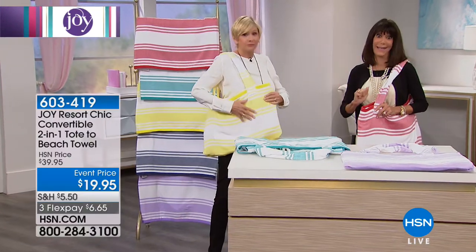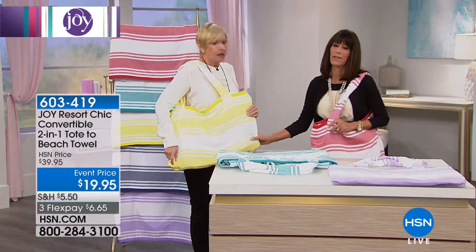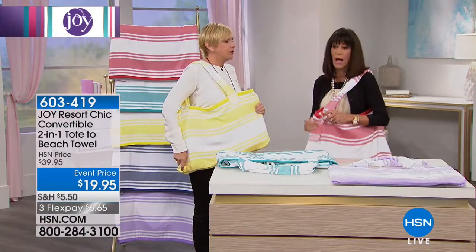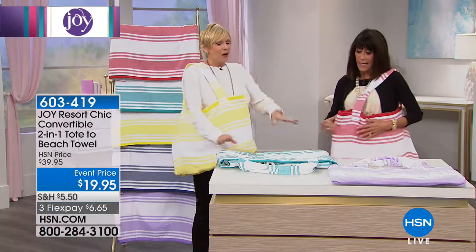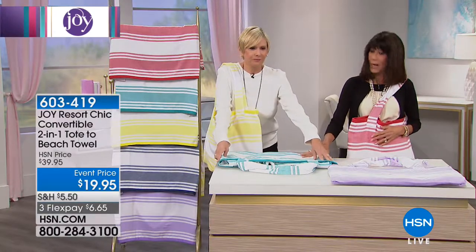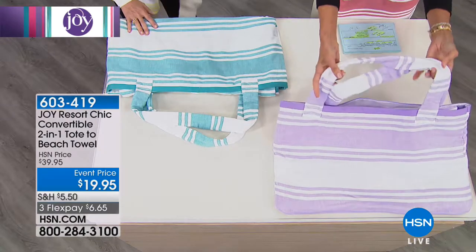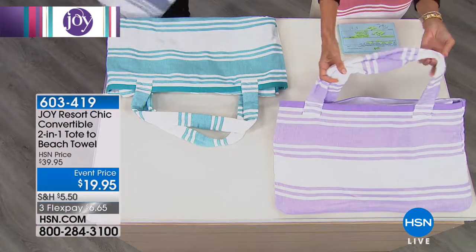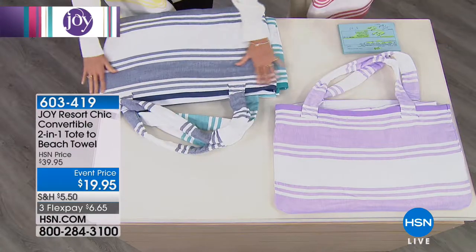I love it. And by the way, it's $19.95 today — it's crazy. $19.95 with FlexPay. So this is the sunflower yellow — I love this one. This is fabulous. I have the rich red. Gorgeous. And then down in the front we have the bright teal available. This is the lavender, which we also have for everyone. And we have a navy blue as well.